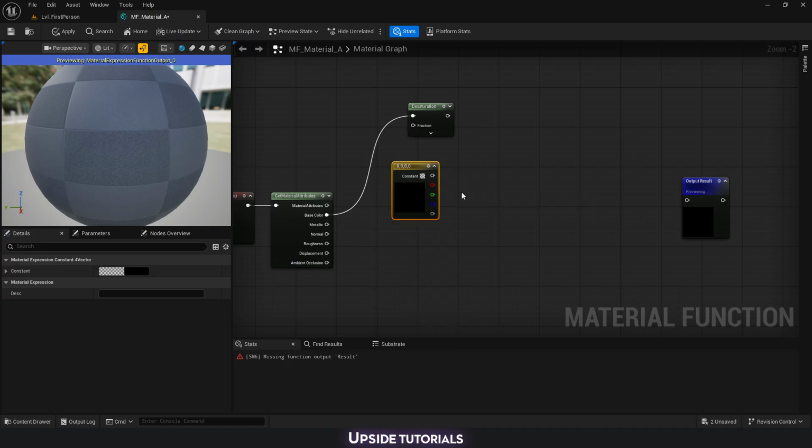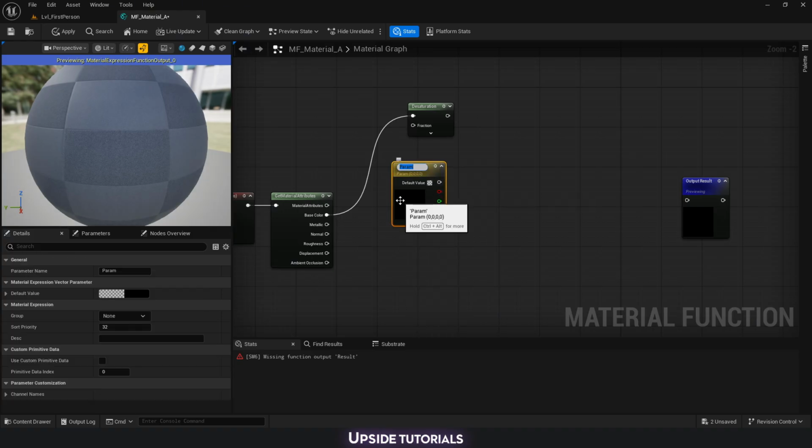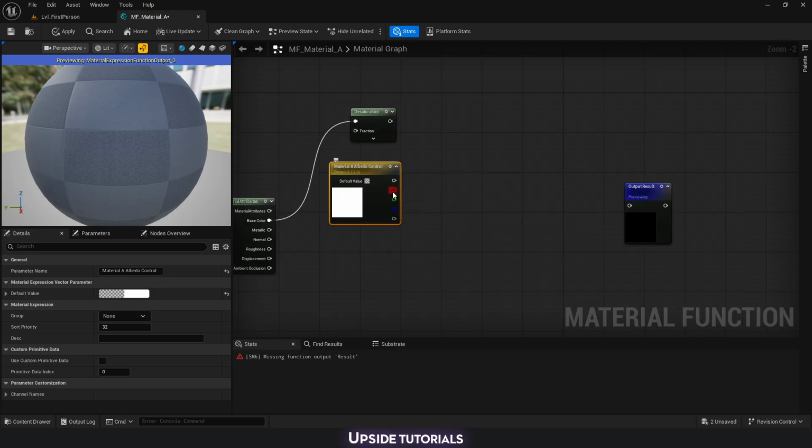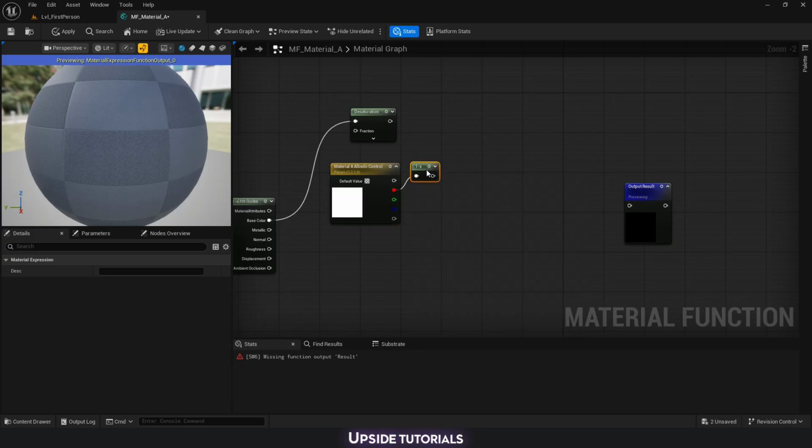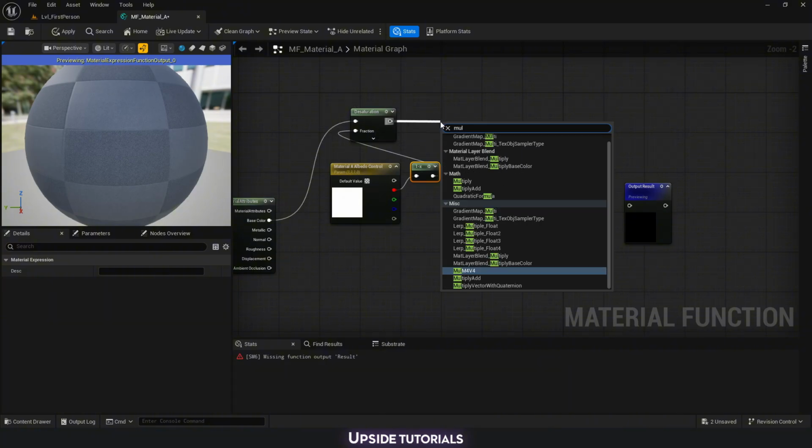Right click, convert it to parameter because we want this to be able to change. Here we are going to name it Material A albedo control. This way we know for which material, because we're going to have a couple of different layers in the material. We will take the red channel and 1 Minus. We want to invert it. 1 Minus is inverting it, and put that into the saturation. From the Desaturation, we are going to drag and get a Multiply.